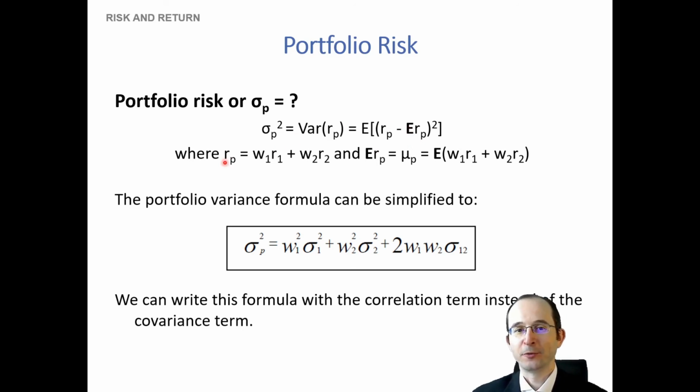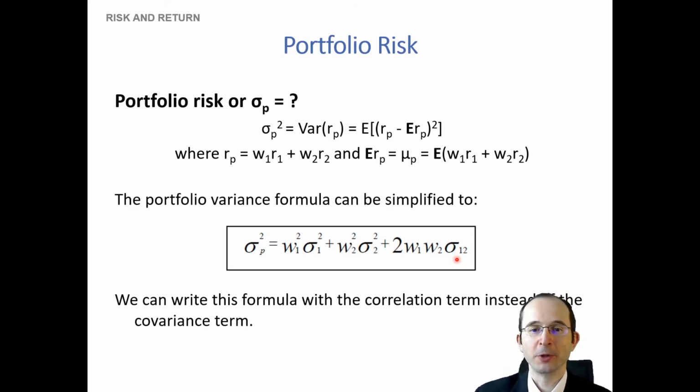And so that means that if our portfolio return is still this linear combination of asset returns times their weights, and our expected portfolio return is just the expectation of that, well, then we can get an expression for variance that looks like this. This is essentially the variance of two random variables, provided that we know their weights and both their individual variances, and importantly, a covariance. Now, we talked about covariance, and we said it was going to be important, and here is where we will see why it's actually so important in portfolio theory.